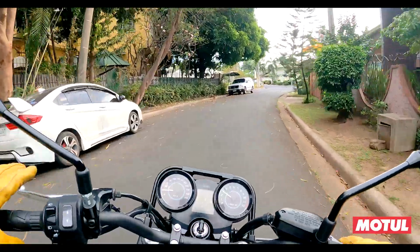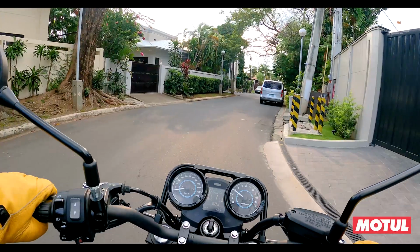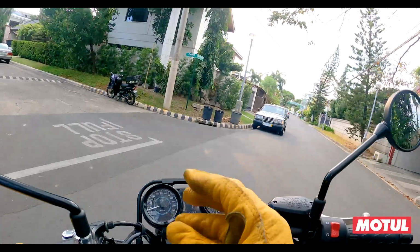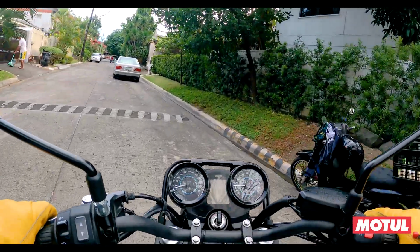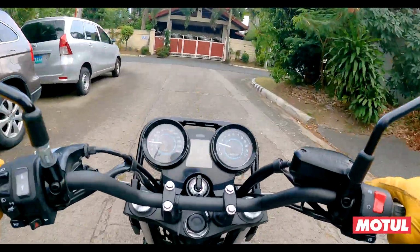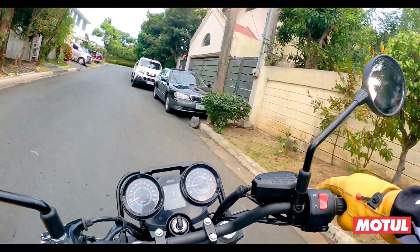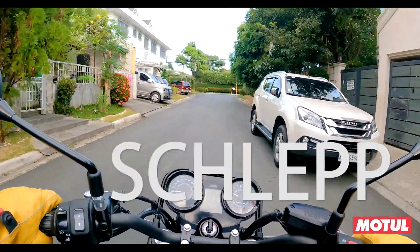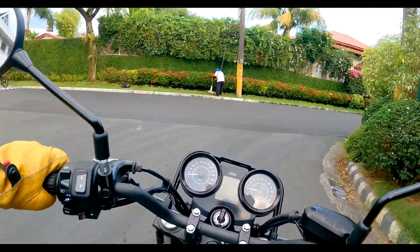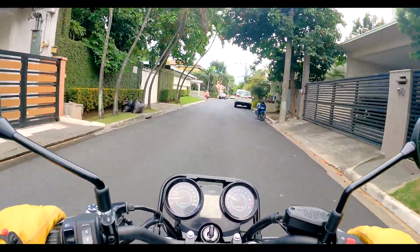Interesting. I think parang progressive yung ABS nito, meaning alam mo yung force sa pahinto ka ng pahinto, mas nag-work yung ABS. How do I know this? It's because just right when I'm about to stop, you can feel the ABS working more. It's pumping more. So let's try. Zero skidding. I don't hear a squeak at all. Narinig ko lang is a schlep, schlep, clack, clack, schlep, schlep, clack, schlep. There's one little squeak. But how long did the squeak last? Siguro fraction of a second, 1/10 of a second maybe.